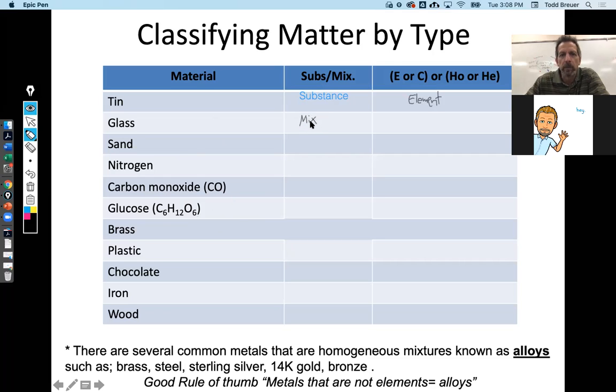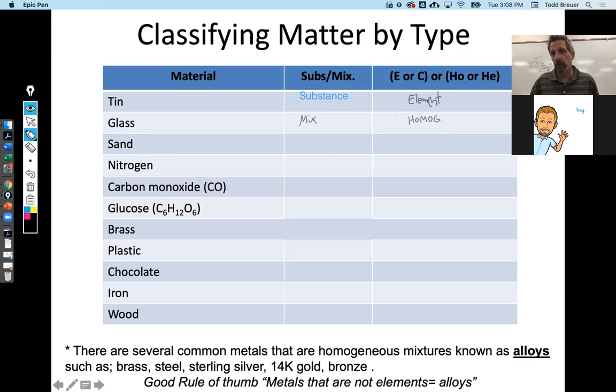Then we want to think about how it might appear if we saw it in front of us. Usually when glass is manufactured, they would like the glass itself to look very uniform. If you shattered the glass, one piece, if we ignored the shape, would look very much like any other piece. So we know it has to be blended homogeneously in order for that to happen. Glass is typically homogeneous, the same throughout in terms of the way the particles are distributed.